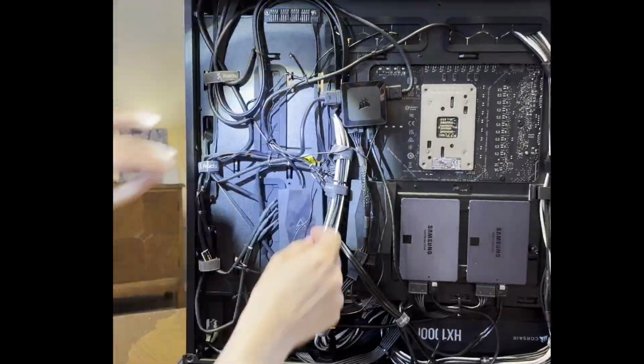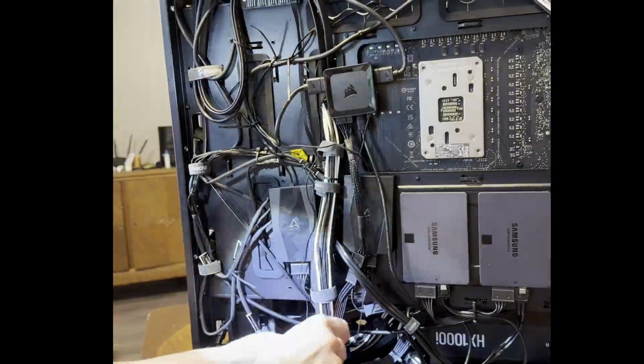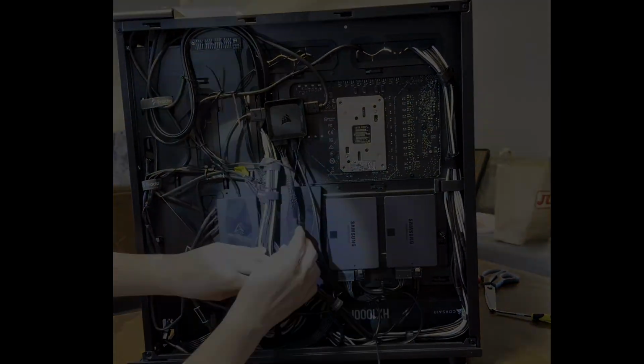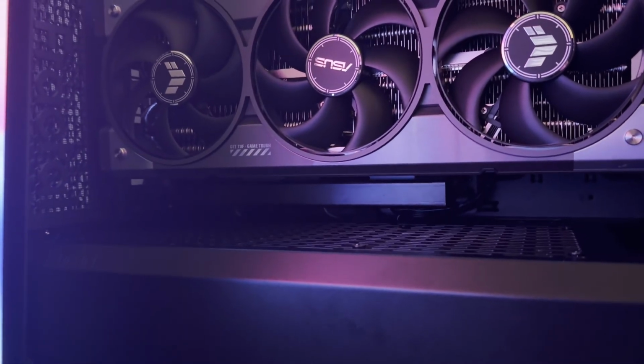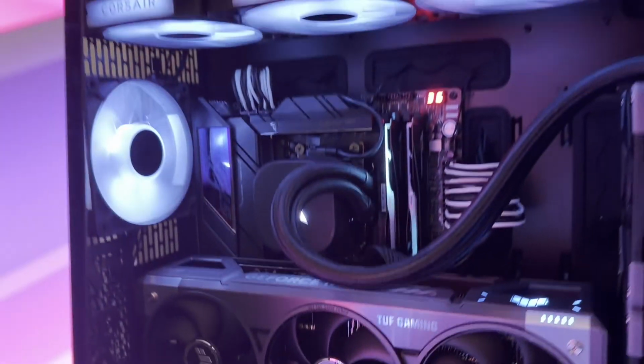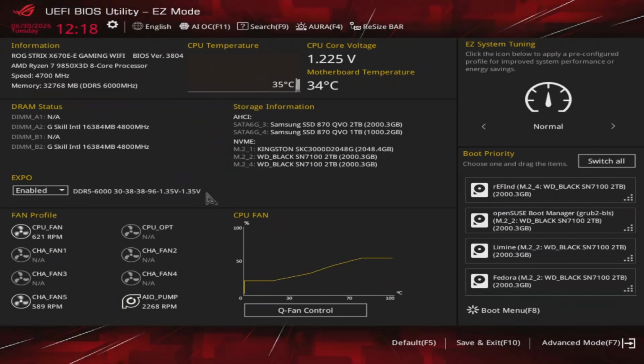So, to do this, we're gonna have to get into the BIOS. Preferably you want to do this before you install your riser cable. If you do it after, you might have to use your internal GPU if you get no video output. If you're on a different motherboard than me, this might be a little different, but most BIOSes have a search function, and you would want to search for something like Link or PCIe in order to find it.